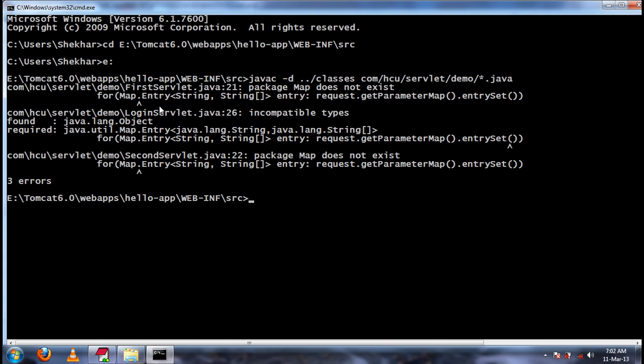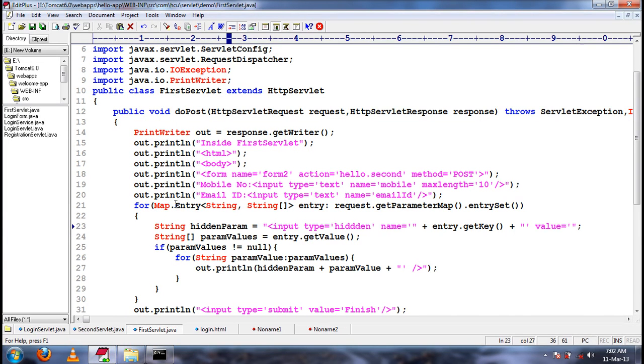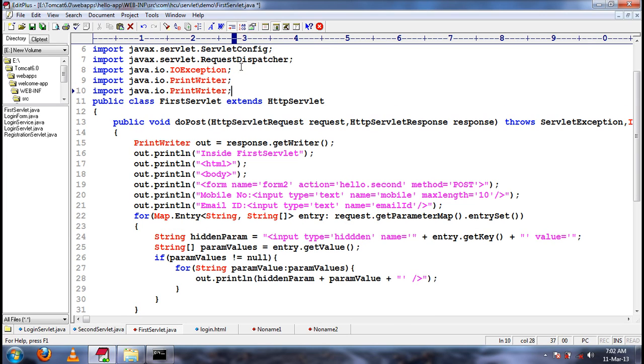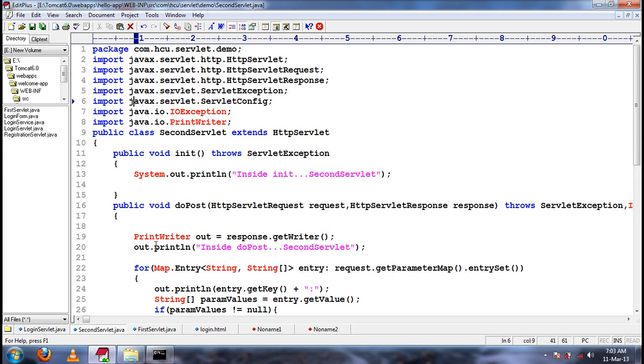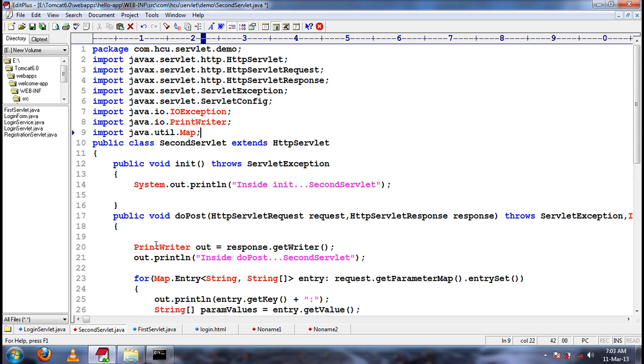It is giving this error because Map is an interface in the java.util package and we did not import it in the first servlet as well as the second servlet. So we need to import Map, which is in the util package, in both servlets.